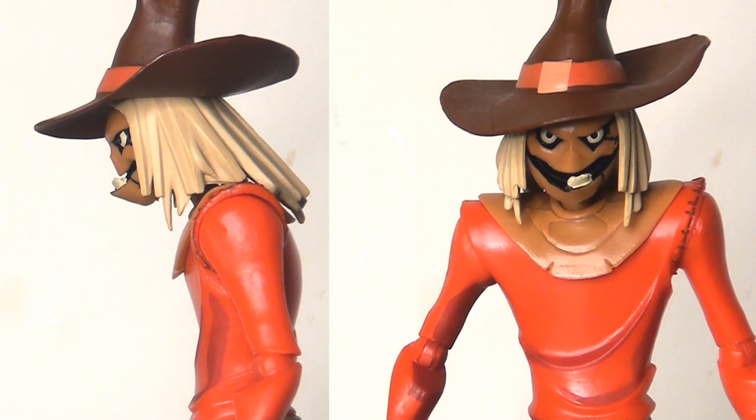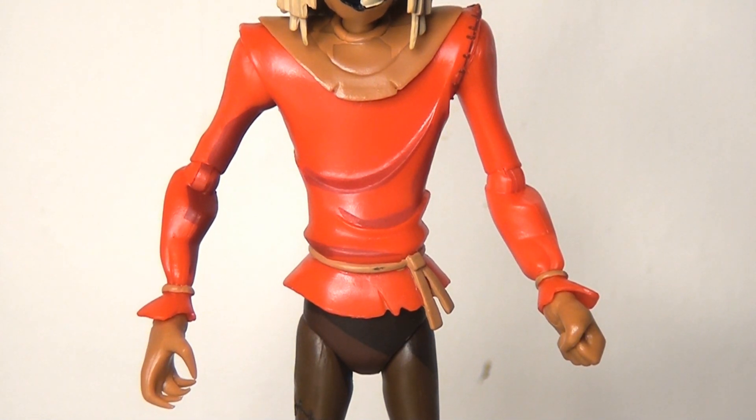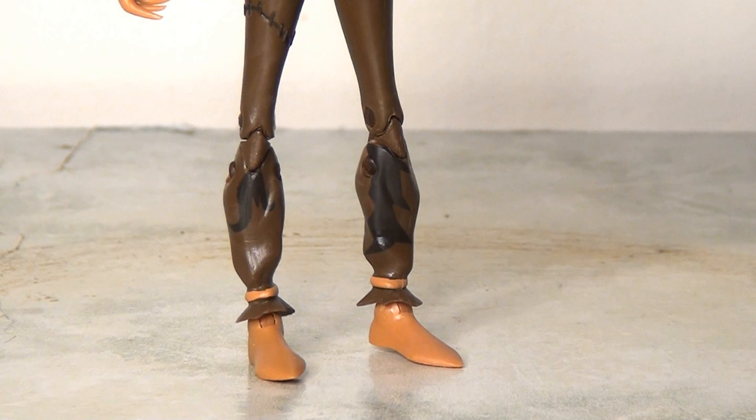There's a little bit of a wash running through the hair which is great, and I also really love the hat — it's fixed, you can't remove it, but it looks fantastic. They've definitely applied cell shading, and fans are probably going to have mixed feelings on this. It wasn't present on the DC Collectibles version, but I happen to like cell shading and I think it works really well here. The colors are very complementary, with darker hues creating a shadow effect that works really strongly. I'm very happy with the sculpt, the proportions, and the paint apps. It makes the figure feel more solid and visually interesting.